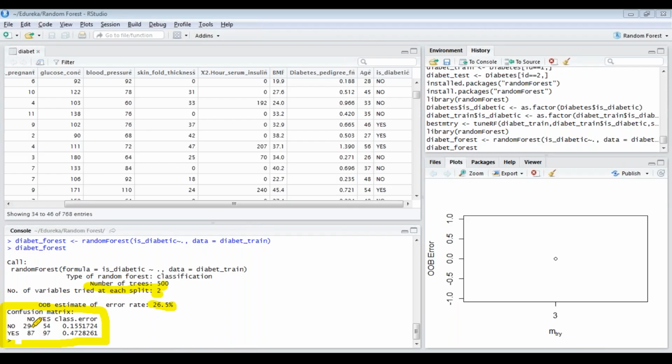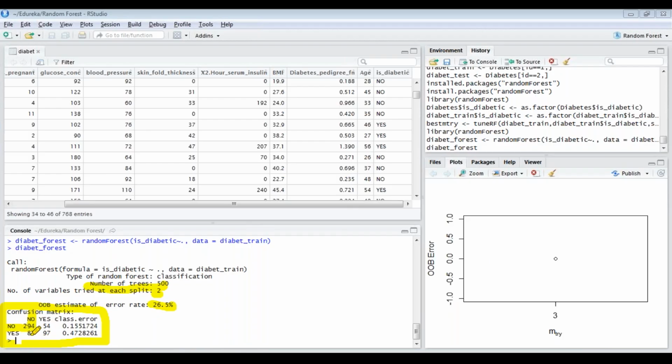All right, so here it means that the probability of having diabetes was no. It means there were 294 patients who did not have diabetes. This was what was predicted as well as the actual one. So actual was 294 and the predicted ones were 294. So there is no gap, right? This is a good one. Similarly, 97 were such values which had diabetes. So this is what was actual and this one was predicted.